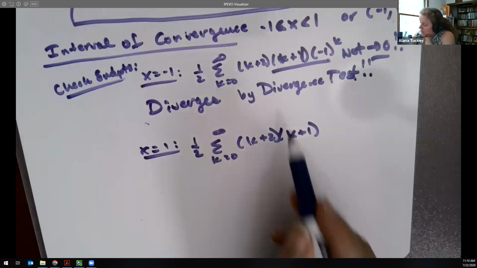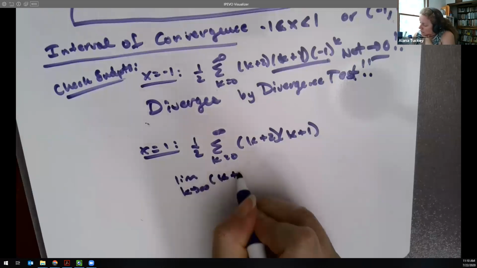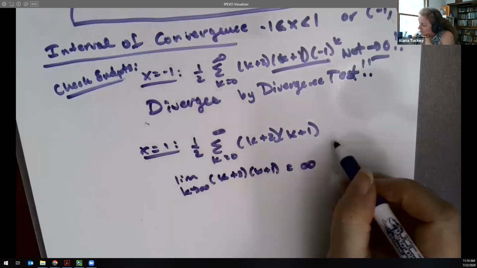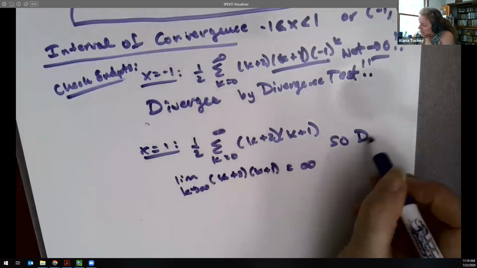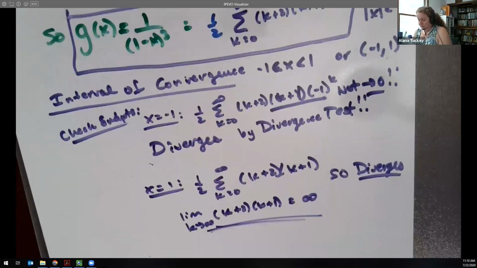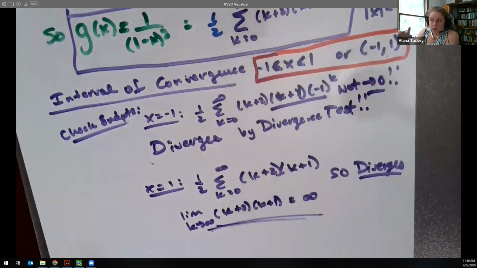So the limit as k goes to infinity of k plus 2 times k plus 1 is infinity. I could have written this up above. So it diverges. Again, it's the divergence test. This is the reason for both of them. So for both pieces, that means the interval of convergence, which was actually what was asked for, is right here. There's no equal to, there's no bracket. It is just -1 to 1, and that's it. There's not going to be convergence on the endpoints on this particular one.